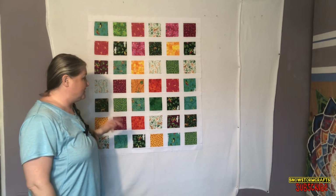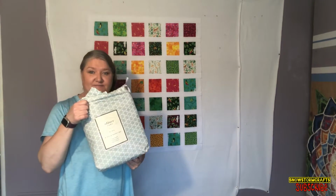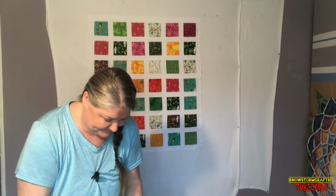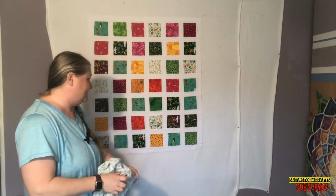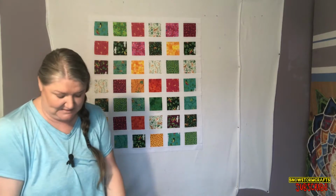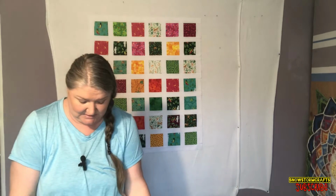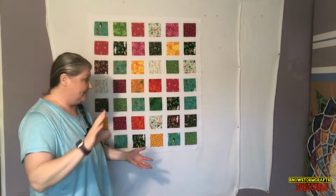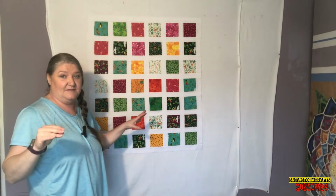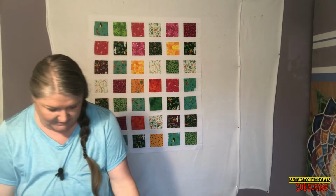Now the next move I want to do is I have some king size sheets, and I'm going to take a sheet and use this as the backing. I'm going to put some batting in the middle of it. I've never done it before, so I want to sandwich it and then flip it and then just sew around the edge of it and then quilt the top of it. So I think that's what I'm gonna do, and I think it'll be fun.